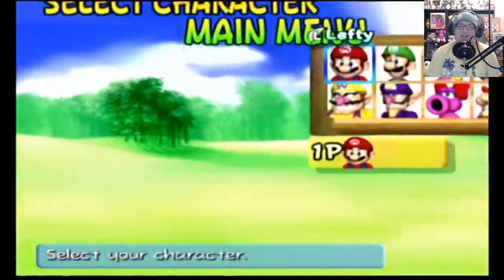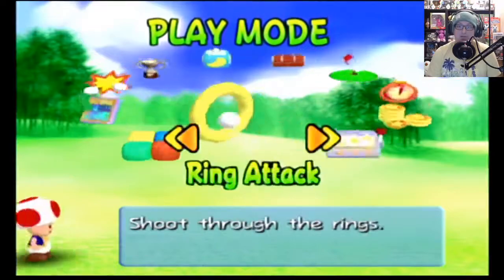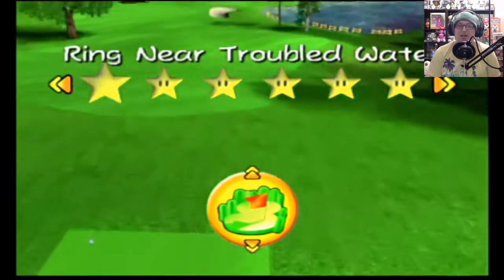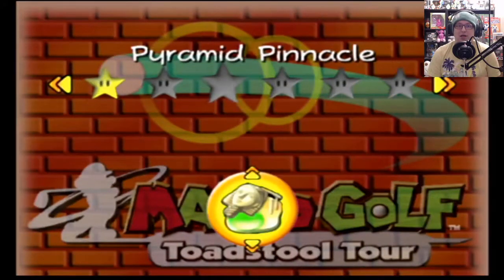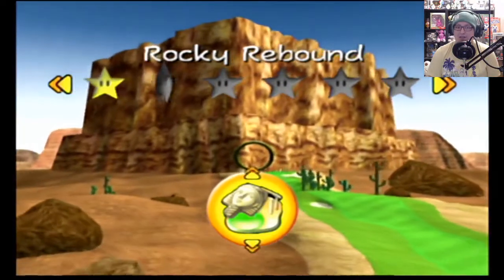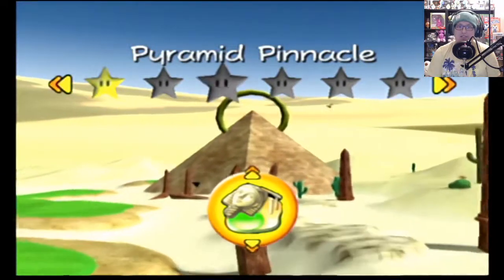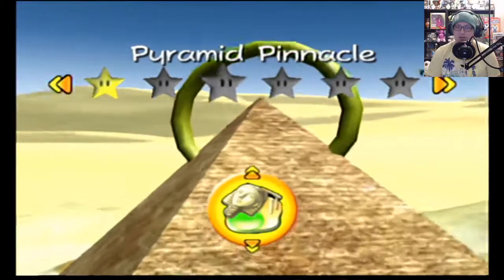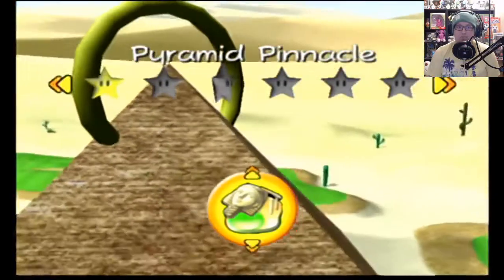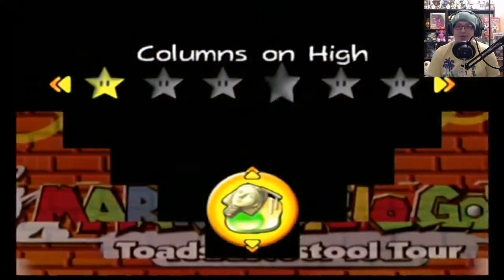Well, that might be the end of these ring challenges. God dang it. I was having fun with them. These are really annoying placements, though, and I'm just not seeing it. Rocky Rebound is infuriating because I can't get it on the second one. This one, I just don't see where I'm supposed to. I gotta try and slide it in through one of the sides, maybe?